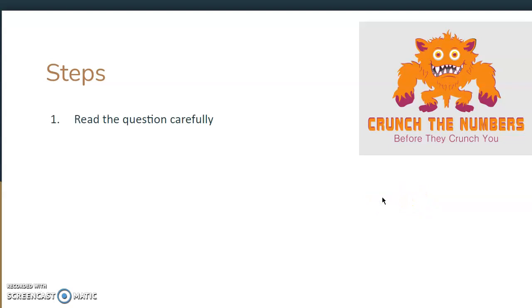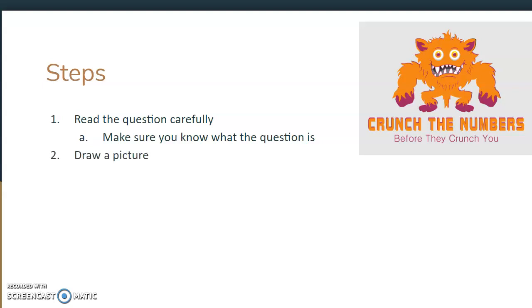So the steps that we're going to look at today. Step one, we see a problem. We've got to read the question carefully, really, really carefully. This is a very common mistake, people don't read very closely or they miss things. So we want to make sure we read it carefully, know the information we're given, and especially know what's being asked of us. Sometimes, and I do this, I see a question, I maybe see some variables I know, and then I just assume what the question is at the very end, rather than really slowing down and reading it very carefully. This is an important time to slow down, especially if we like to work very quickly.